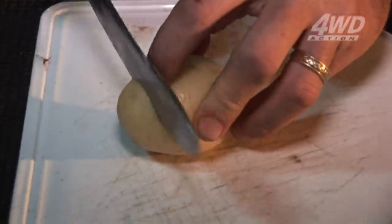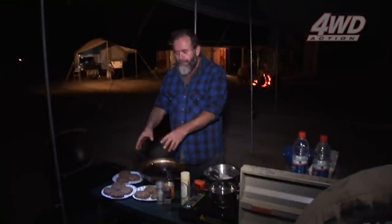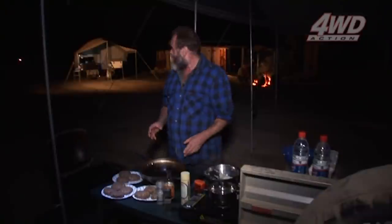Now, there's a couple of other things we need for this meal. One is some mashed potatoes and the other's peas. And that's being handled over at the other camper trailers. That's the beautiful thing about going camping with a bunch of camper trailers. When you all sit down to have a meal, everyone can cook one little part of it. So all I've got to do now is knock up these rissoles on the barbie. And while that's happening, I'll make some onion gravy. But meanwhile, let's go and see how the spuds are getting along.